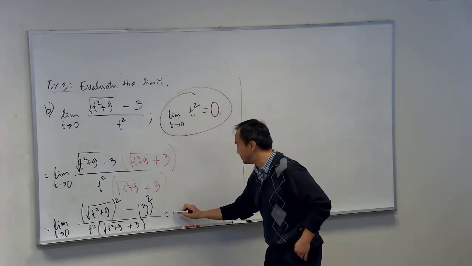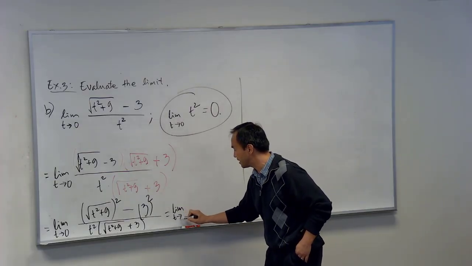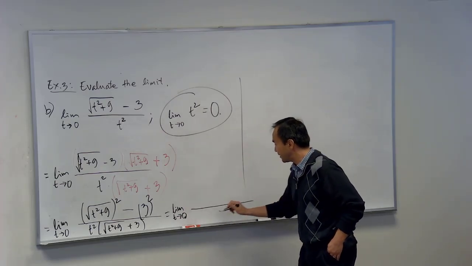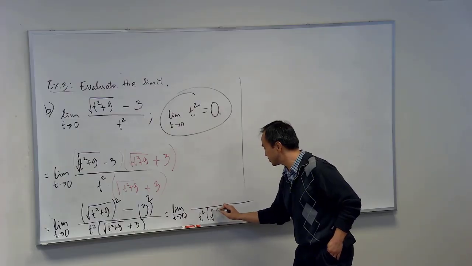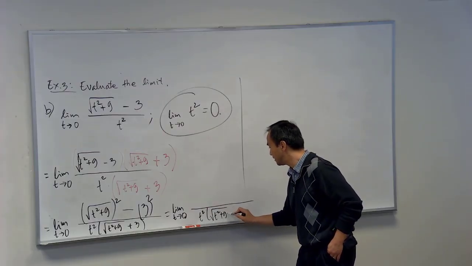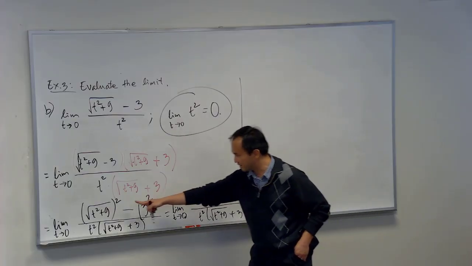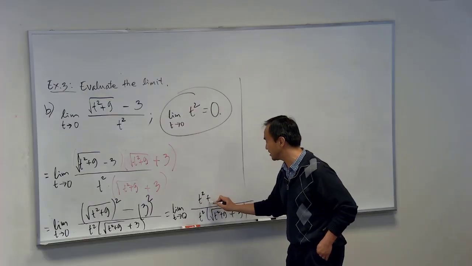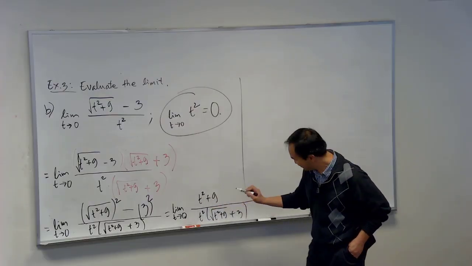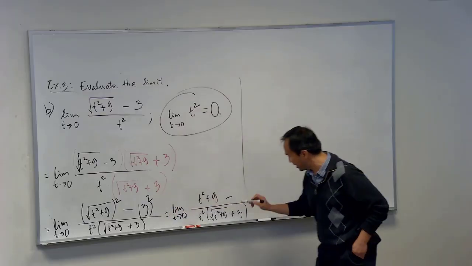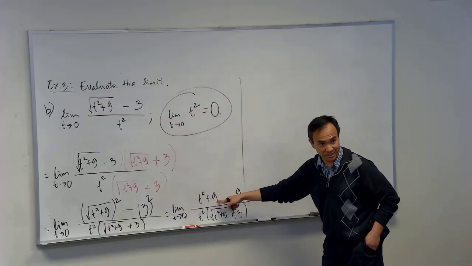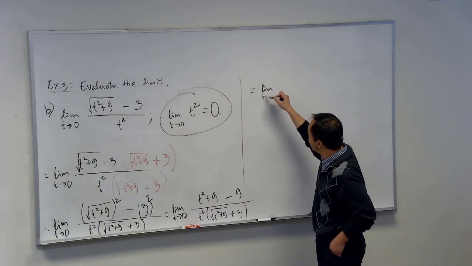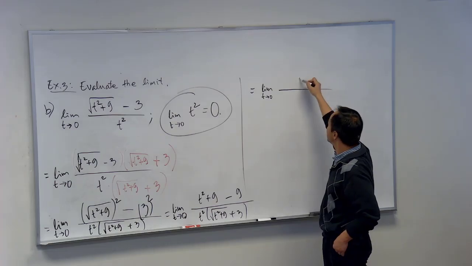So now that's going to equal, well, I'm still leaving the limits. I still have not done anything with the limits yet, right? So the denominator stays the same still: square root of t squared plus 9, plus 3. But now in the numerator, this square is going to cancel with that square root, making it just perfectly t squared plus 9 with no more square root. We're subtracting the 3 squared, which is a 9. So now combining like terms, 9 subtract away 9. In my next step, I'm still just reducing down my algebraic expression here. So I'm looking at t squared, right?